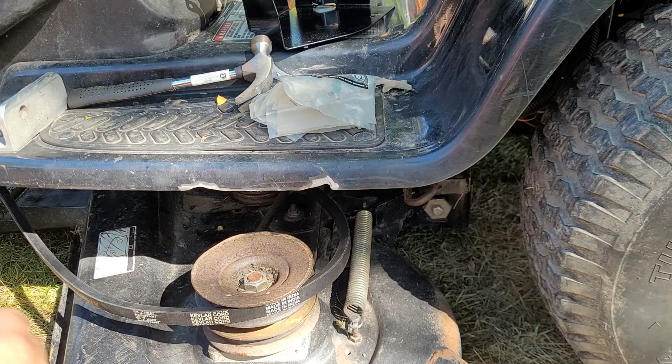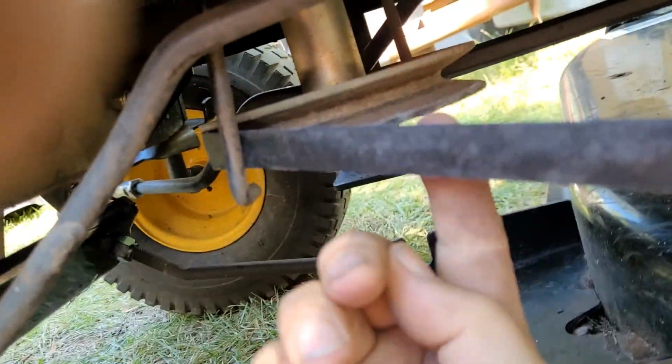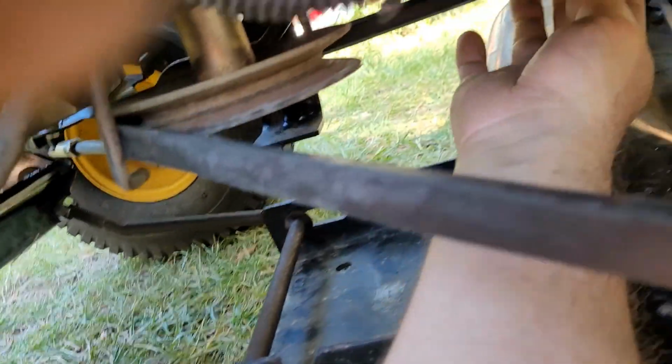This one, and then I've got to figure out how it goes around the idler. Make sure it goes toward the pulley side of that guard, towards the pulley side of the guard that my finger's on. Oh boy, this is difficult to film.